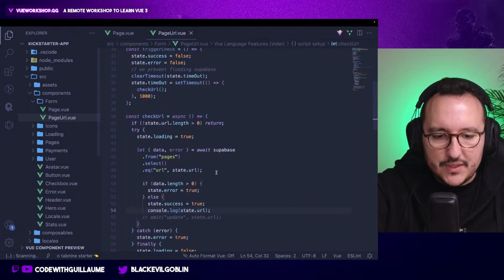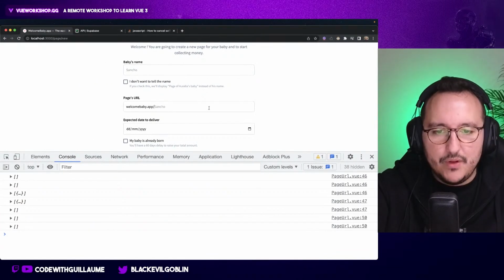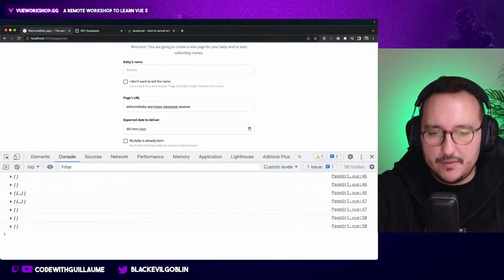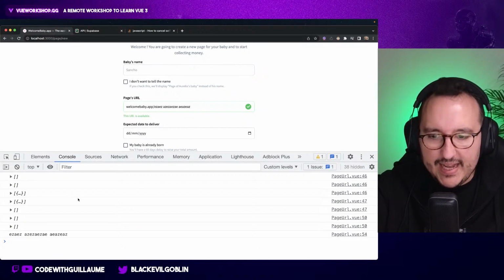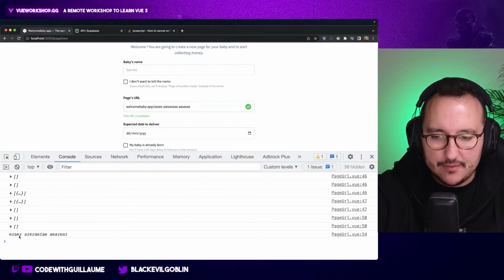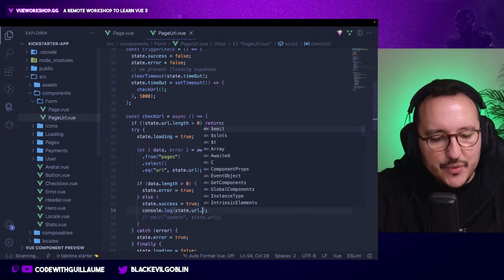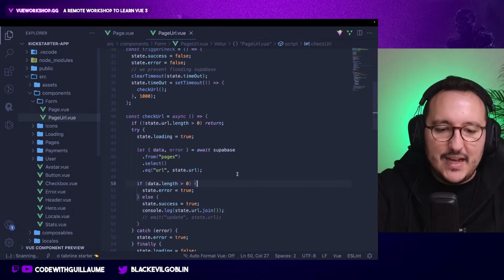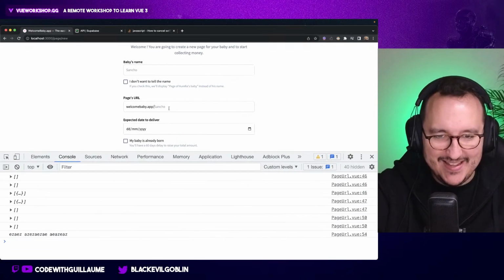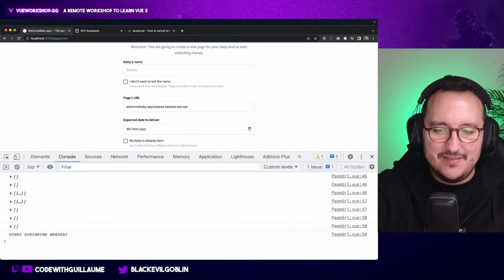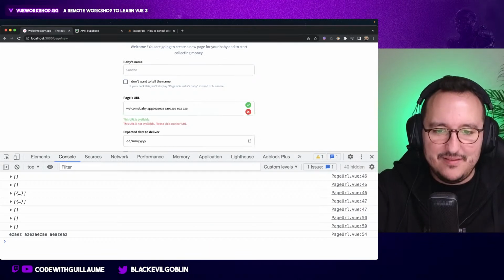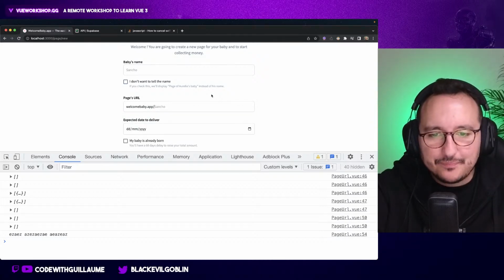If there is a success, it's going to show that. Let's say, for example, I type this. I got a success, but the problem is that here I got spaces. So do you think I can do this? I don't think so. And I got double errors, which is really funny.